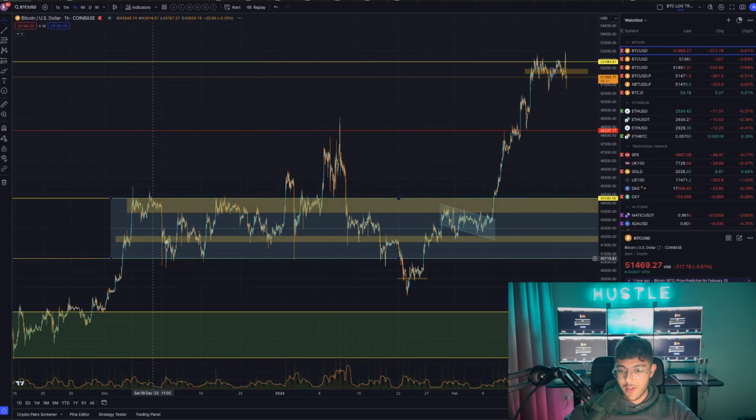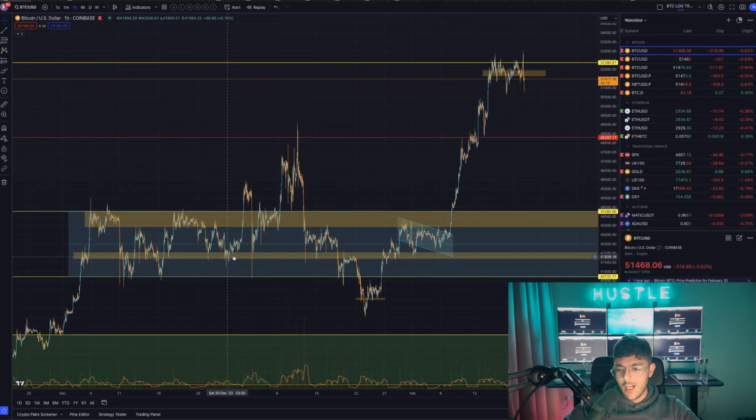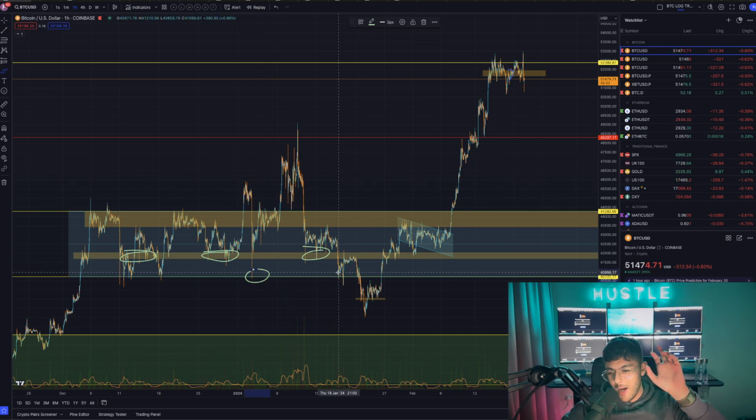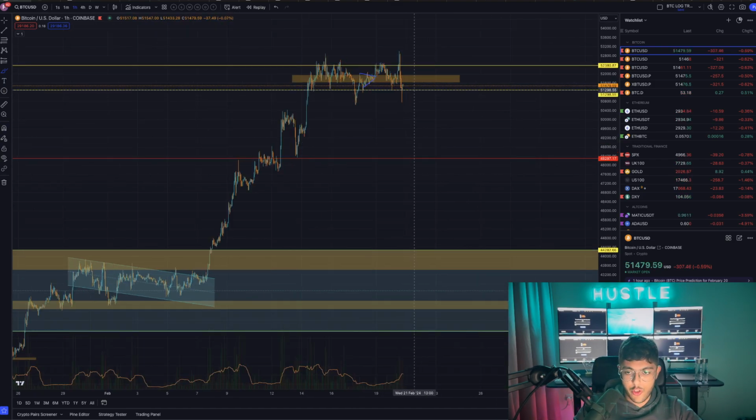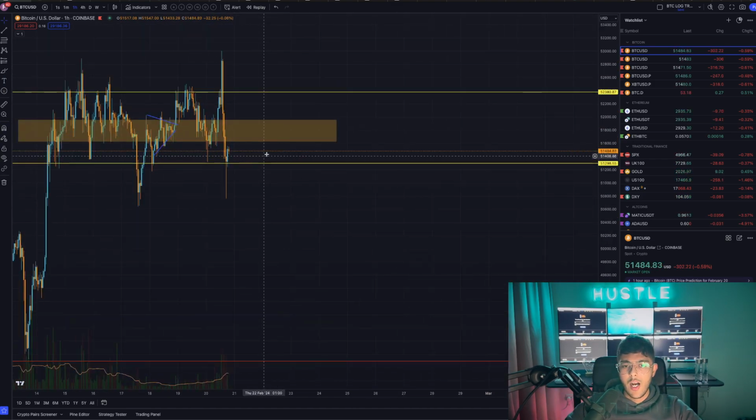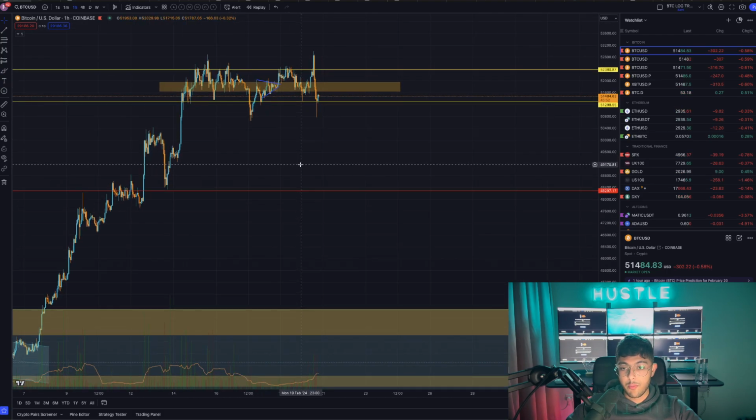We actually saw something very similar with this range before, where we had this 42K area being a key floor, and then an even lower floor at 40.7, right? You can see how the market basically did have two floors. We had a floor over here, which we respected very well, but then occasionally we had our backup support, and that's the way I would want you guys to think of it. We are starting to develop some potential backup support down here.